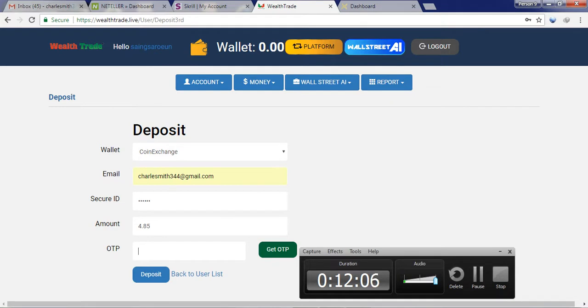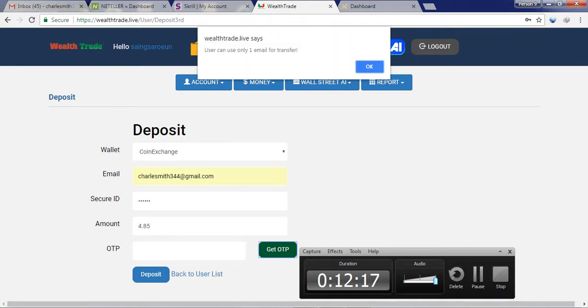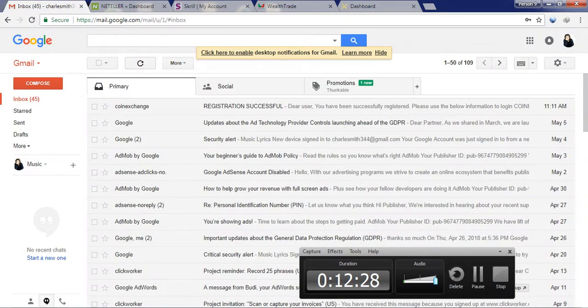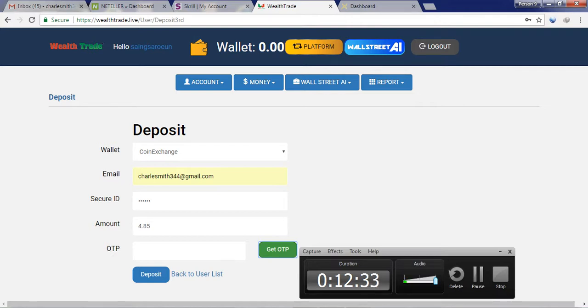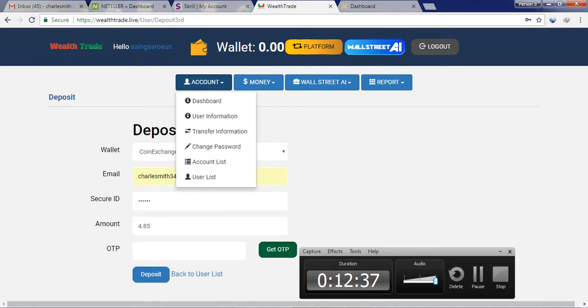OTP means after you complete the amount, security ID and your email address, you can click get OTP. A user can use only one email for transfer. Okay, so it cannot deposit with this account, so maybe I change my account.